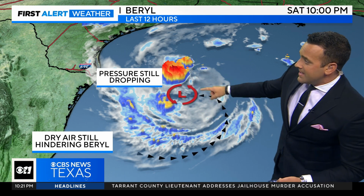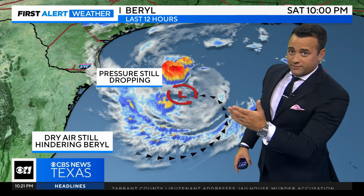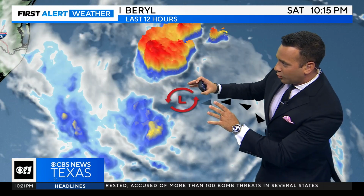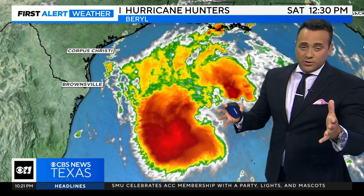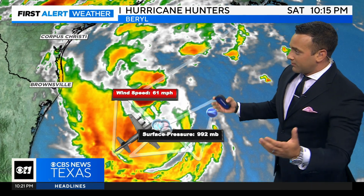The sun has set, but already more thunderstorms are developing on the northern sides in the past 45 minutes or so. What I'm actually watching is, are we going to see an inner core develop here? Once a storm can set up a moisture core that surrounds and protects itself from that dry air, you can start to see some slow intensification. I think it'll happen within the next 6 to 12 hours, setting up for tomorrow being primarily the only day really where it has time to strengthen when that sun is out and it's warm in the Gulf.